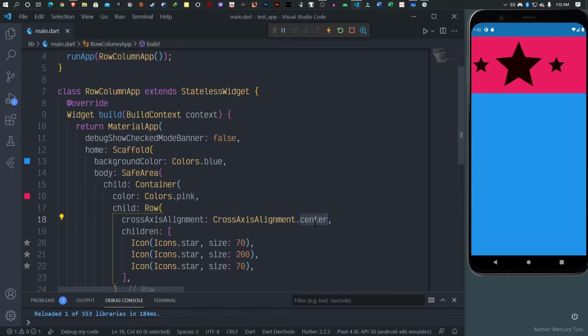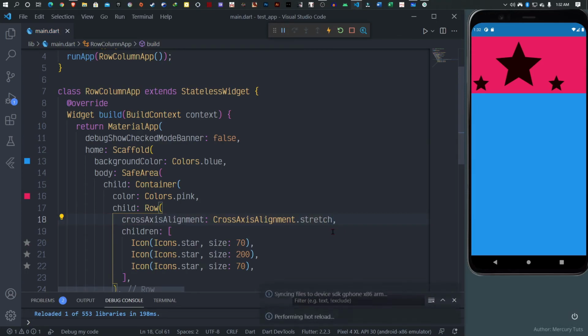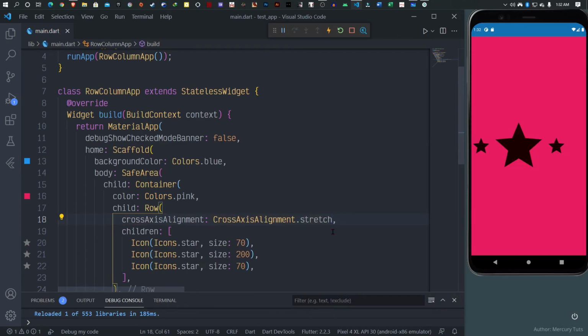Because the default is these guys are already centered, remember? So let's go for something like end, and then save this, and now you can see they move down because our container here containing our row is stretched because of this bigger star, and so we're able to see how this works. And then we can say start. Well, if you say stretch, it stretches out everything as you saw.